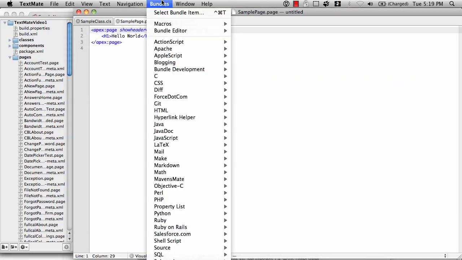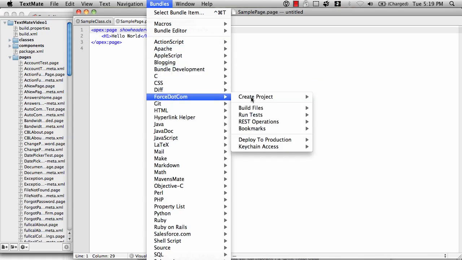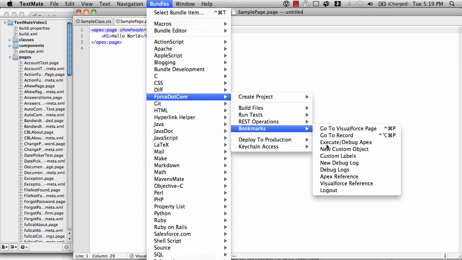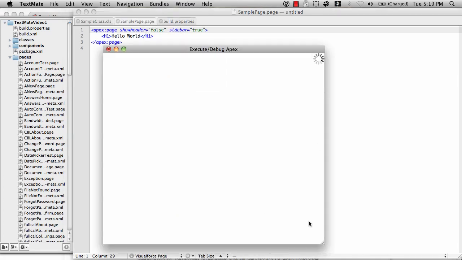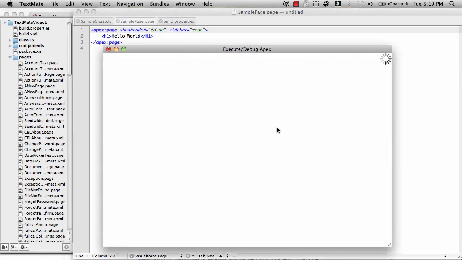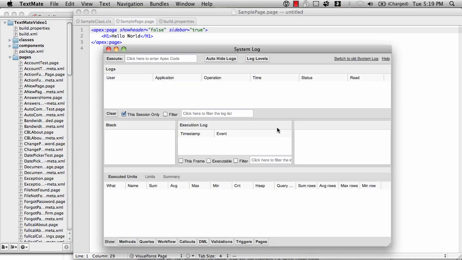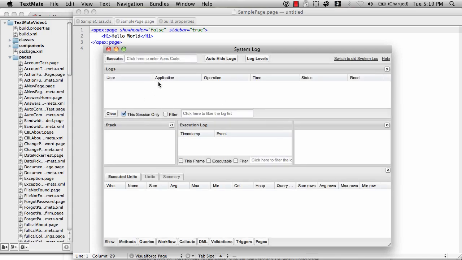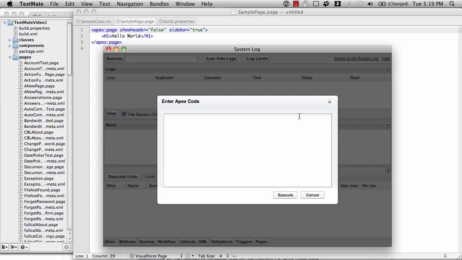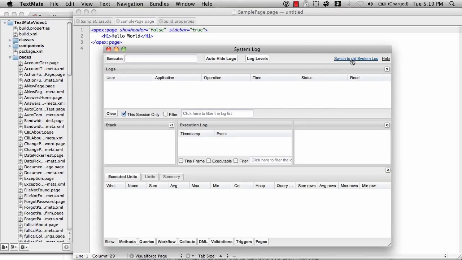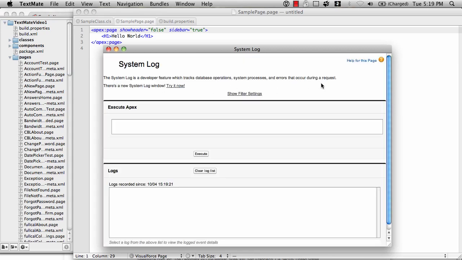Or if you wanted to execute some Apex, you can go to the excellent Apex CSI log that we have. And you can just go ahead and use that normally right here within TextMate. Or if you prefer the older one, you can switch back to the different system logs.